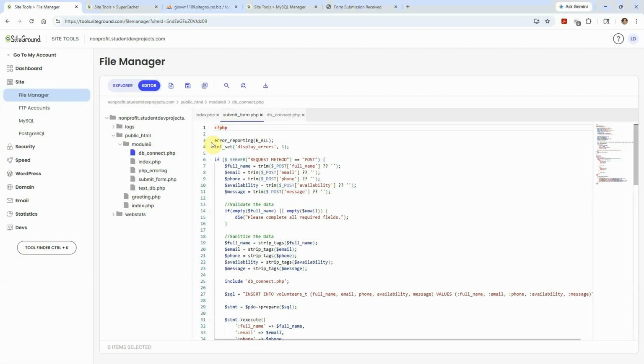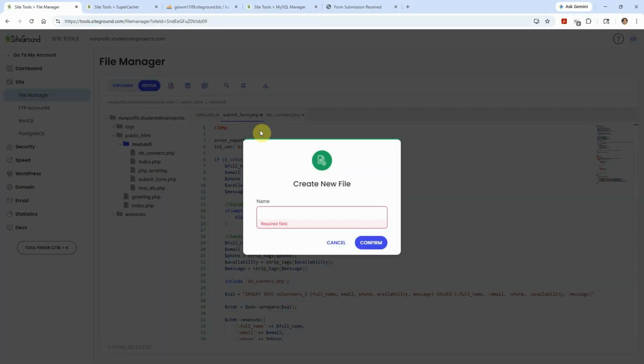Okay, so I'm going to go back over here, and under module 6, I want a new file. We're going to call this, like I said, submissions.php.